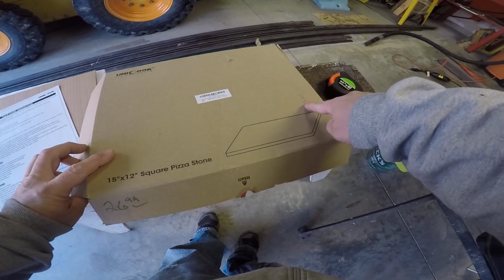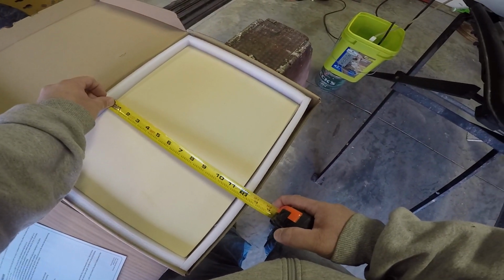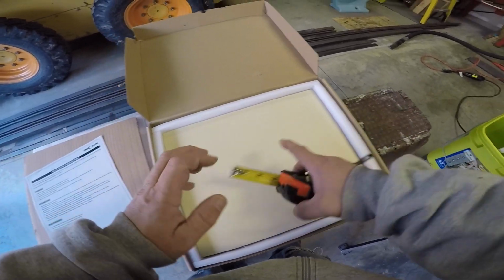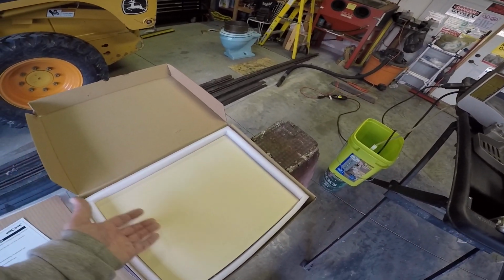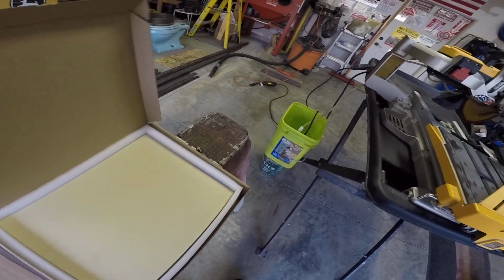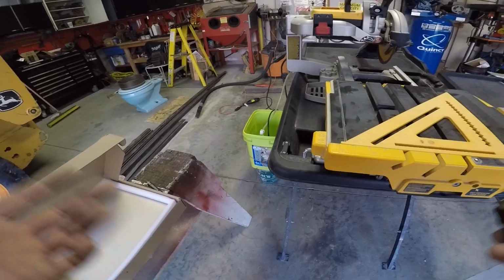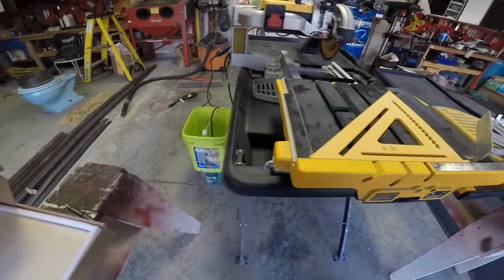So I'm looking for a 13.5 by 12. That's 11 3/4, so that's gonna be my 12. And we're gonna go 13.5 on that direction. So we're just gonna cut off one side and call it good. I assume this is vitrified ceramic, fairly hard, or stoneware, I guess is what you would call it. And I'm hoping I can cut it without a crack. I've never cut this stuff exactly with this saw that I've got. But we're going to give it a try.